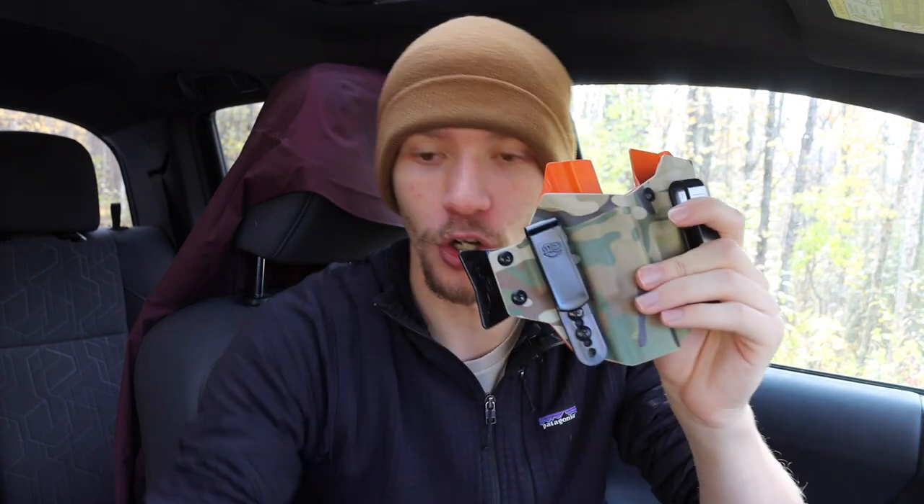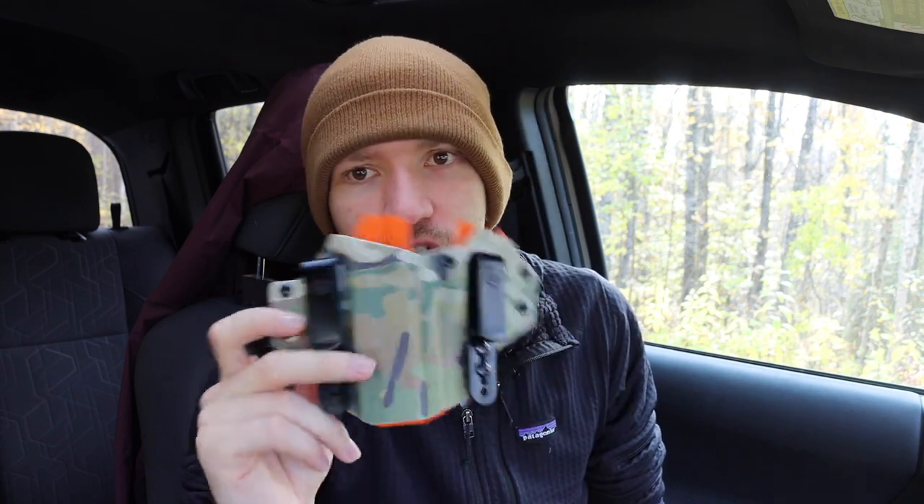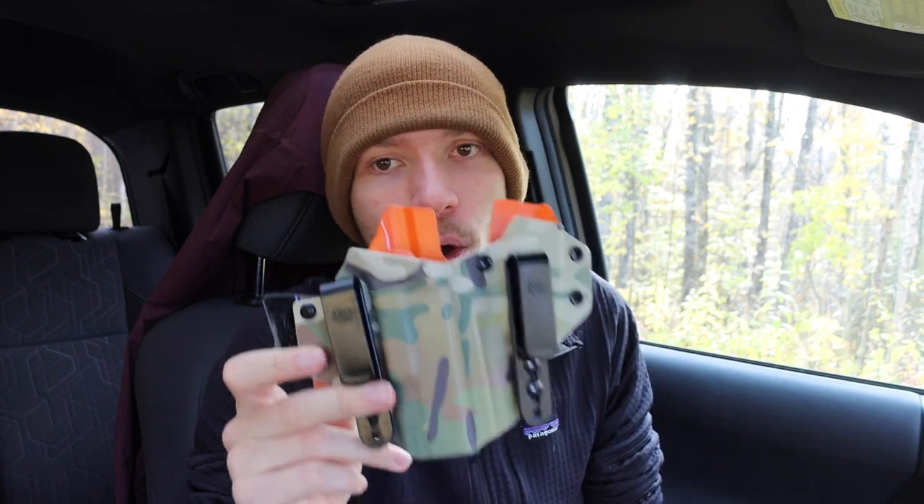Overall I think it's actually pretty impressive. You can get a standard Kydex holster for around $50-60 and they're fine, but they're not at the same level as this. A T-Rex Arms Sidecar setup runs about $150, so it's definitely not cheap, but you are getting a really good product. From the retention to the design, it is ultimately a Kydex holster - take that as you will - but there was clearly a lot of time, development, and effort put into this design. It's very refined and is one of my more refined holsters.